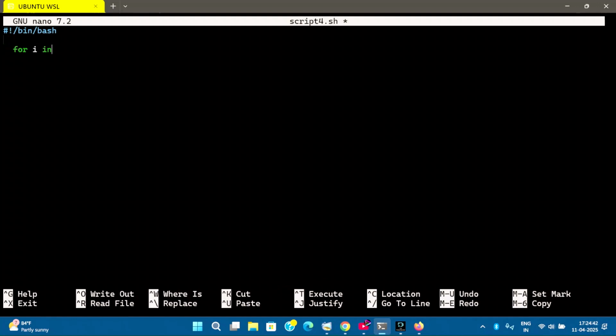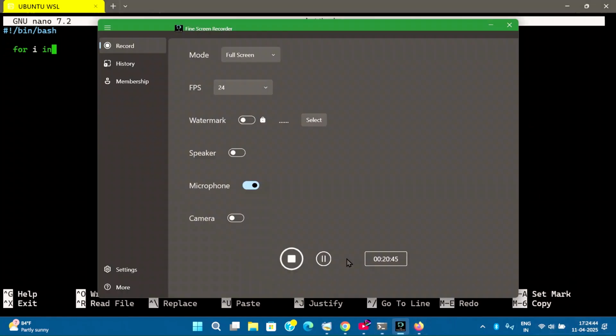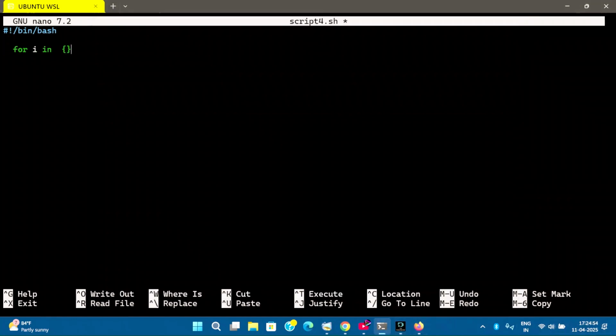For example, for i in 1 to 10, it will basically iterate 10 times, then do echo, and I will simply specify the i variable, and then done.